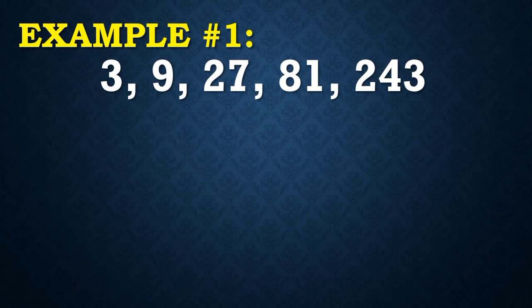Like, for example, dito sa first 2 terms. So, para malalaman natin yung common ratio, i-divide natin yung second term dun sa first term. So, like for example, if we divide 9 by 3, makukuha natin is 3. And then, 27 divided by 9, so, 3 din ang makukuha. What about 81 by 27? That is also 3. And then, on the last term, 243 divided by 81, that is 3.